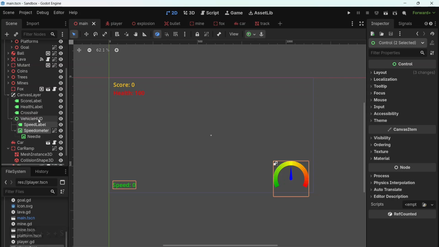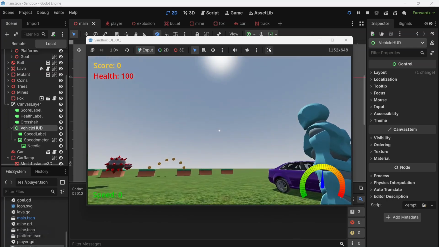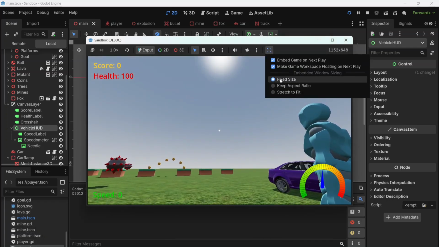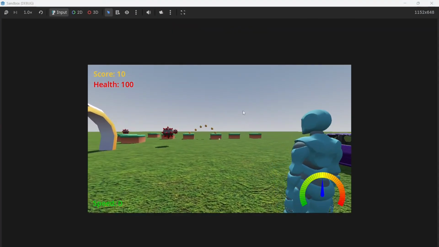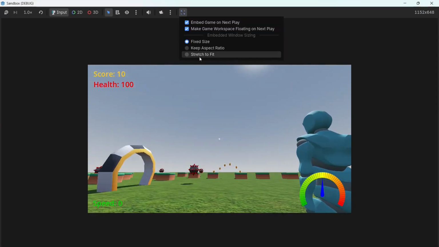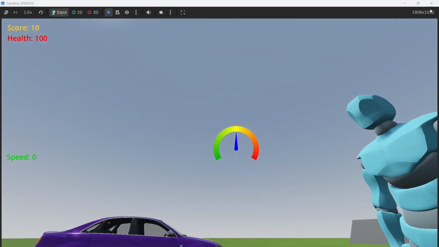While we're here, there's one other thing I want to fix, which is that if we change the screen size at the moment, the speedometer doesn't follow us down to the bottom corner. You might not know how to change the screen size in our game yet, but if I click this button, I can change it from being a fixed size to stretch to fit. Without that, you might have tried to full screen your game and notice it doesn't get any bigger. But if I change this to stretch to fit, our game gets bigger, but the speedometer is not following me.